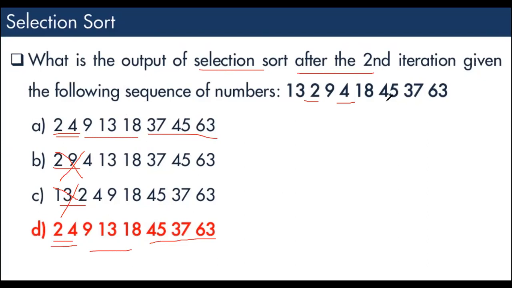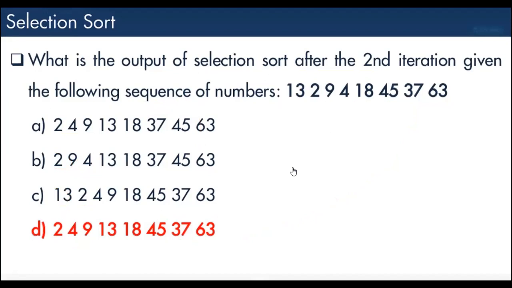Now here initially it was given 45 37 and 63. So this one and this one match. Here what they did, they have swapped these two elements, but we know that these two elements will not be swapped until we reach at least the end of it, because the swapping is only done in selection sort when you go up to there, one by one. So it will be swapped in the 1 2 3 4 5 6 7, seventh iteration.